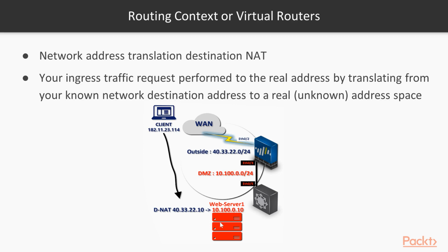We need to create a destination NAT policy and also a security policy to allow that client reach that particular web server. So we're going to create, first of all, our NAT object. Once we create that object, we're then going to have that particular inside address allowed from the outside in order for my client to hit that particular web server. So let's go ahead and begin configuring destination NAT.